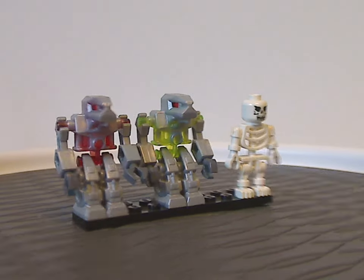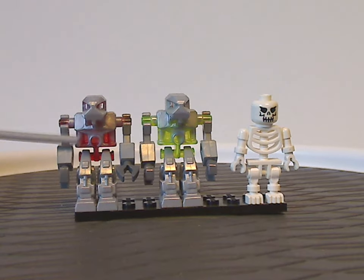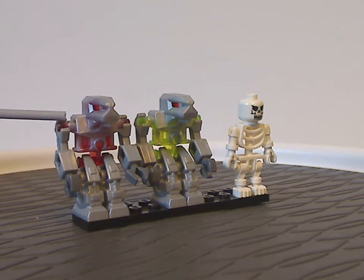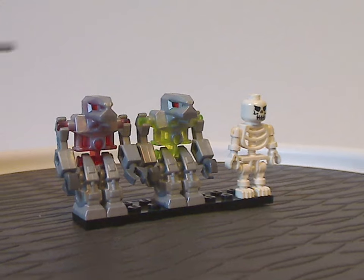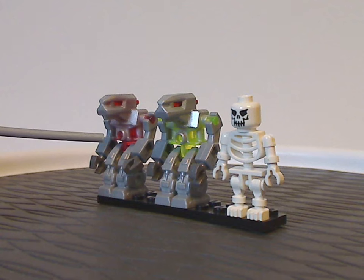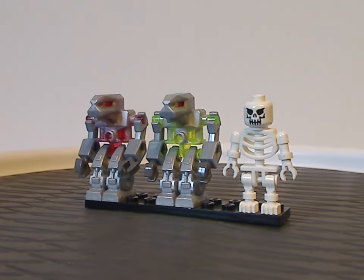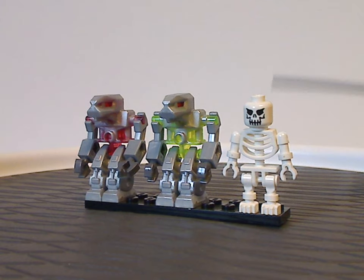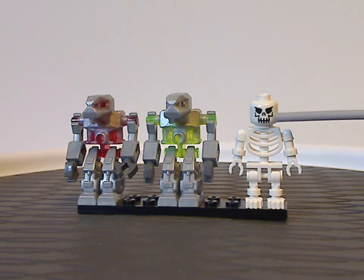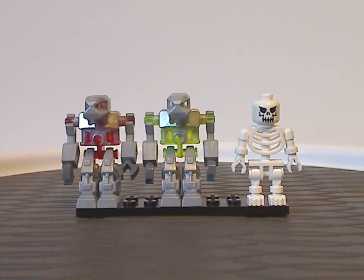For our main minifigs, we have two different versions of the Devastator Robot — one with a translucent red texture, which we also saw in probably the Thunderfury from the previous year, and one with the trans-yellow effect, also in the Sonic Phantom and a couple others from the previous year. Both are not so exclusive. We also get a traditional skeleton piece with the angry face and floppy arms — but there's a reason why this one's included, which I'll show later.